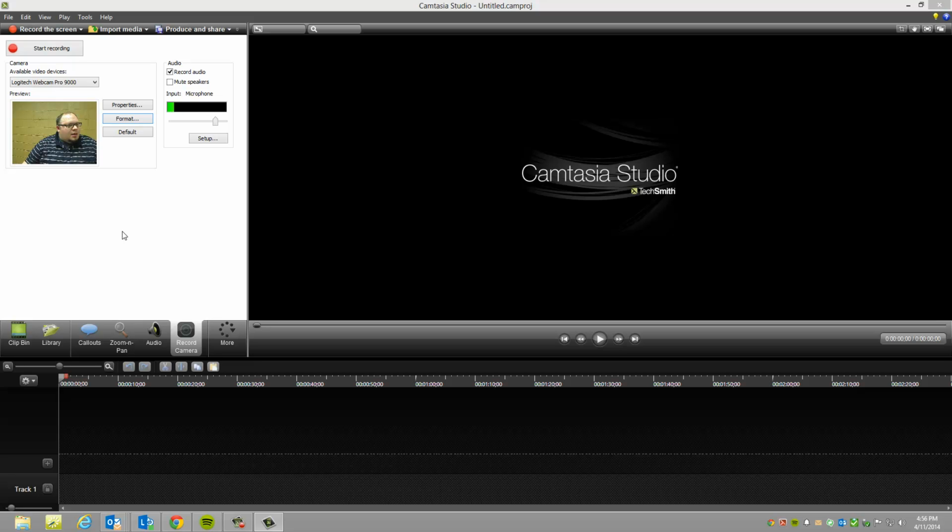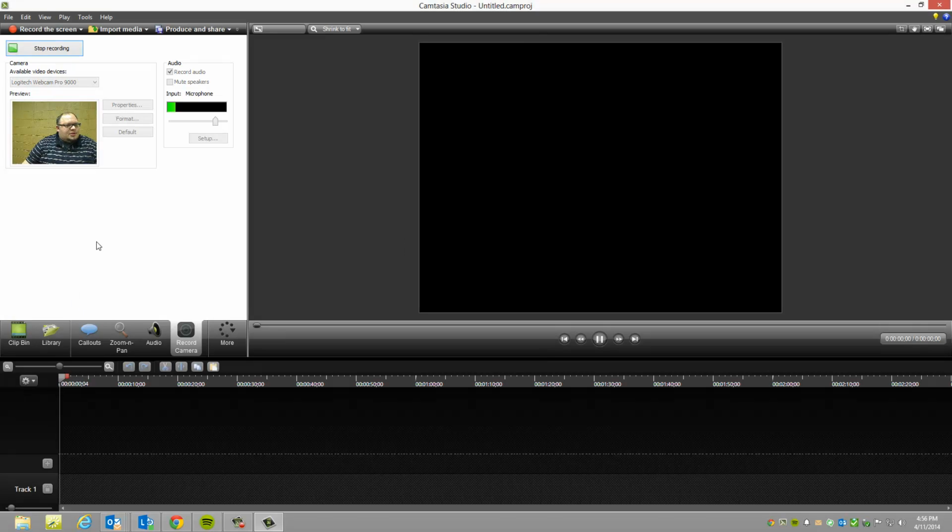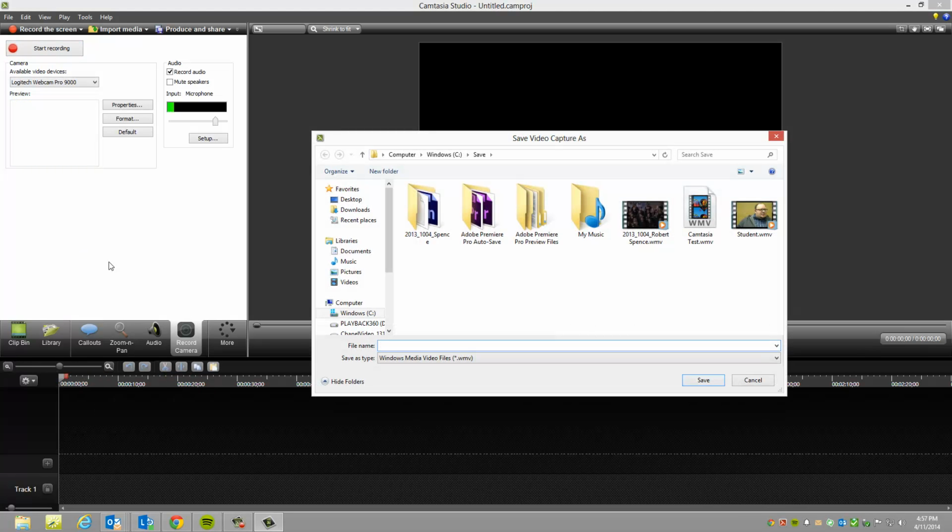So once you get that set, the next thing we're going to do is start recording our video. So I'm going to hit the Start Recording feature. It's going to initialize the camera. At this point, what you want to do is make sure your camera is lined up well. You want to speak clearly into the webcam. Get fairly close to it if you can when you're doing your interviews. And once you get through your whole spiel, what you want to do is hit the Stop Recording button here. So that says I'm all done.